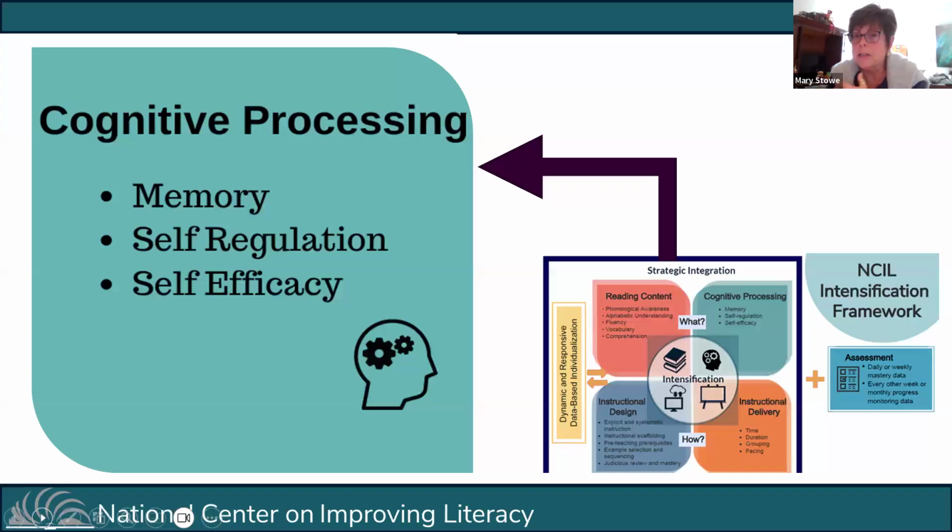We also need to think about self-regulation. Are there many students that we need to cue throughout our instruction to make sure that they are attending to what we're providing? Are they able to engage with what we're providing? Are they able to accomplish what we're asking them to do between working memory and self-regulation? But then we do know very clearly that self-efficacy is extremely important for students to engage with the learning that we're expecting of them.